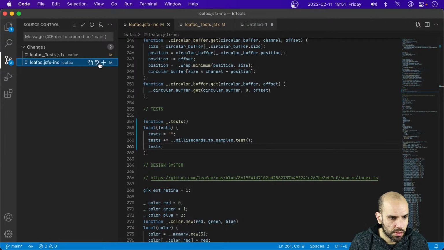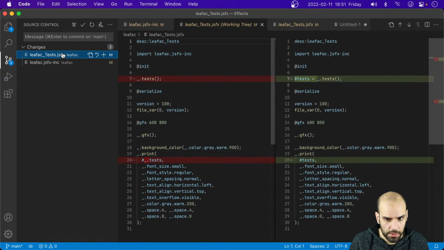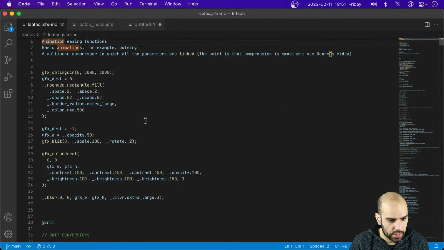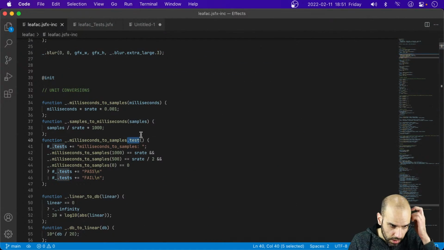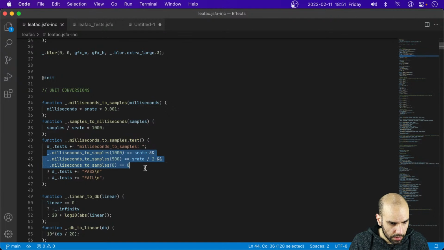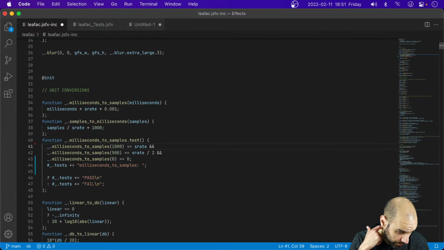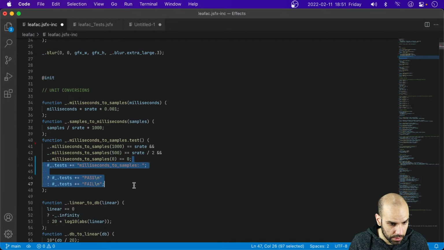Okay, I'm gonna revert this and we are gonna try something else. So what if the test returns simply whether it passes or not? Because that's really what you want to see when you're reading the code. That's what you care about.